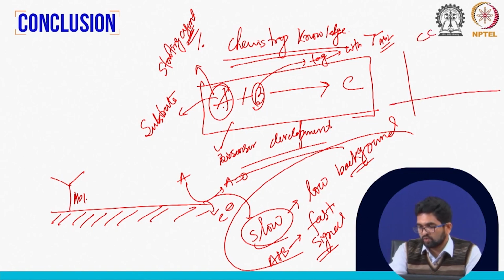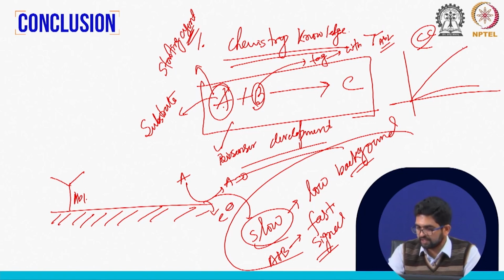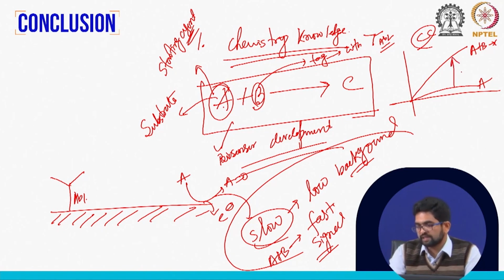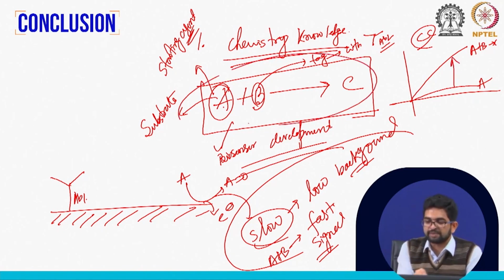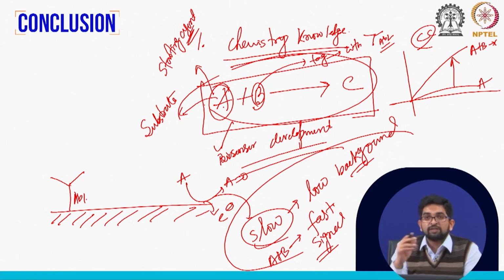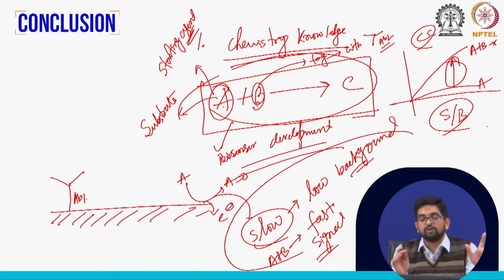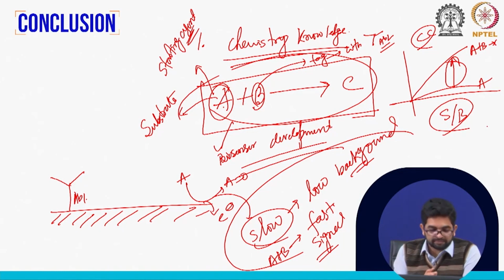You can make a chronocoulometry measurement. Let's check. This is the A and this is the A plus B, forming C. If you get this much amplification, then only you can use this chemistry for the biosensor development. Although you have in your mind a very good chemical reaction, if the amplification is not that high, don't use that chemistry, because your signal to background ratio will not be that high. You cannot detect a very low amount of target. Okay, that is a restriction.